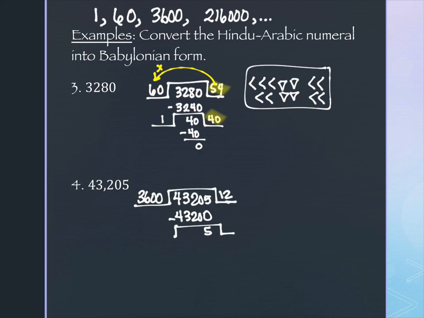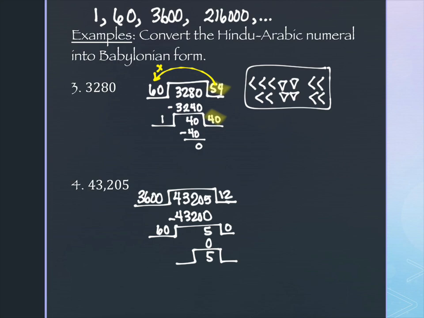5. I am fully aware that 60 does not go into 5. But because of what I know is coming up next class period, I want you to write the 60 here anyway, and to write down that it goes in 0 times. We're going to divide by every power of 60 all the way down. We're not going to skip any. Now it's going to go in 0 times, and we're going to get 0 times 60, which is 0. And I'm still going to have a remainder 5 in the next step. I know that feels like a silly step right now, but it will matter on Thursday.